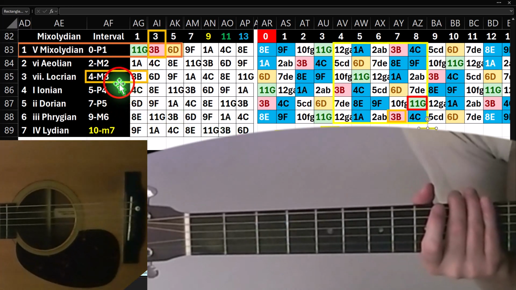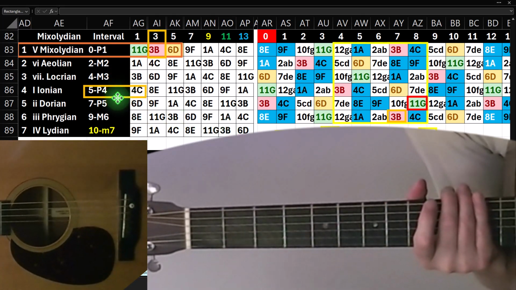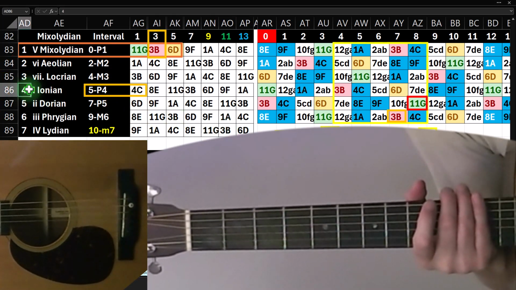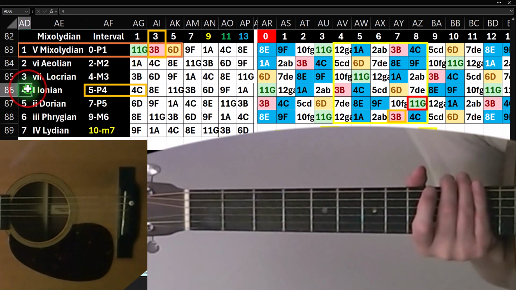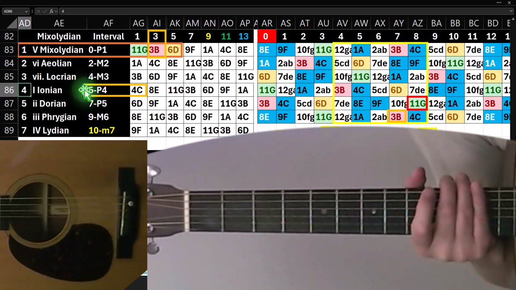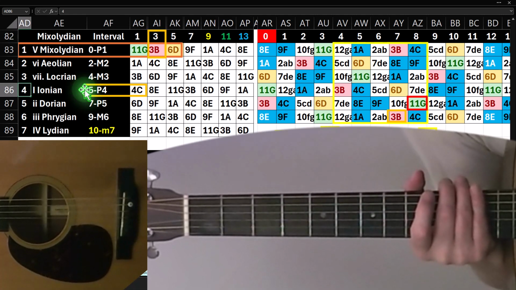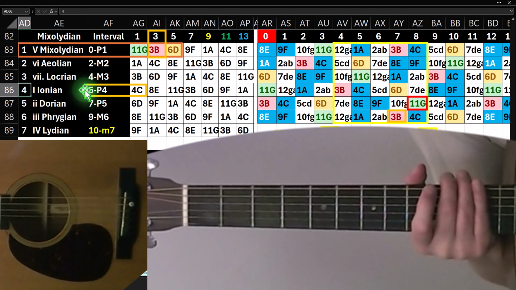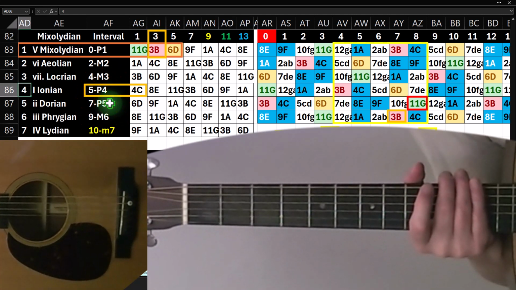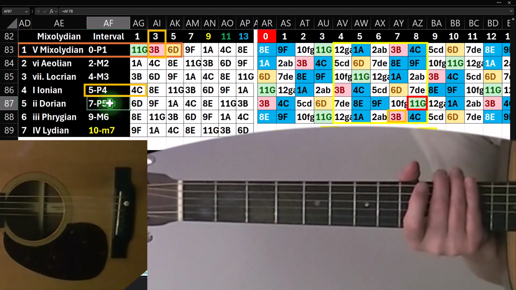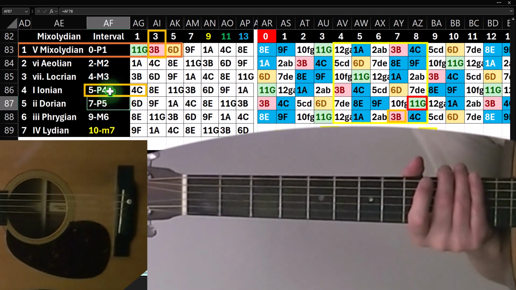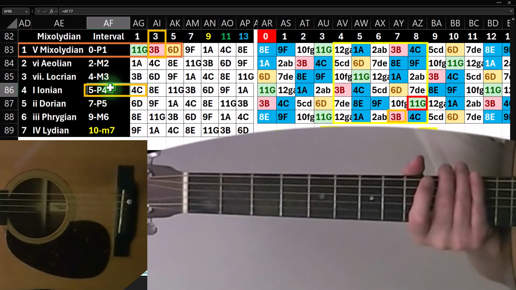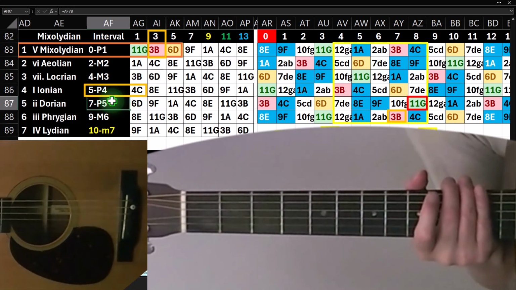All right, we'll go to the next one here. This is going to be the fourth, because it's the fourth here, perfect fourth. And so this 4 stands for the relative position 4, and this 5 stands for the distance, not to be confused of the 5-note away perfect fourth and the 7-note away perfect fifth. Those can be confusing because of the 2 5s here. This is a 5-note away perfect fourth. The inverse is a 7-note away perfect fifth.